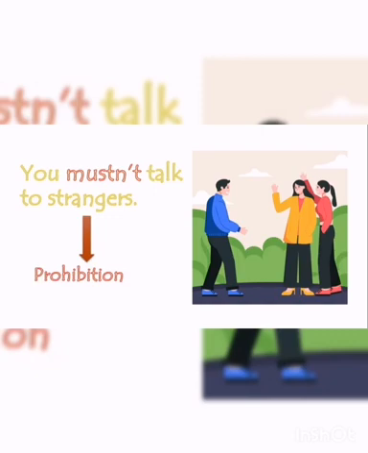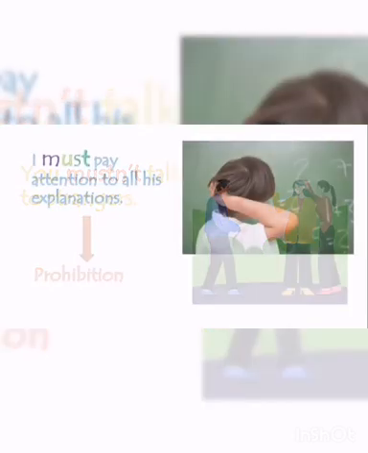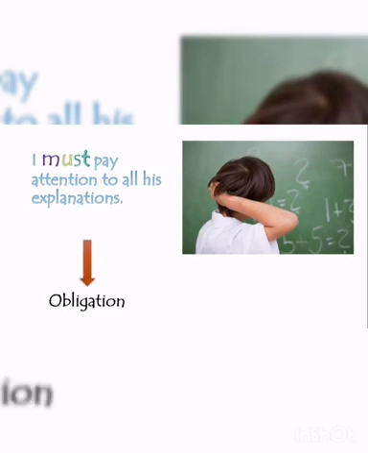So let's look at the next example. I must pay attention to all his explanations. As you can see, must is expressing obligation in this case. Because as a good student, he must pay attention, and it's a very good attitude. So it is an obligation to do it, right? Let's see more examples.